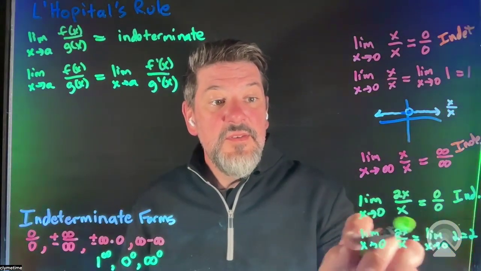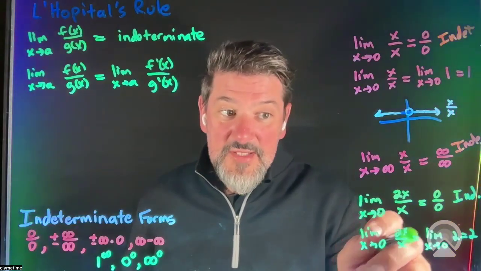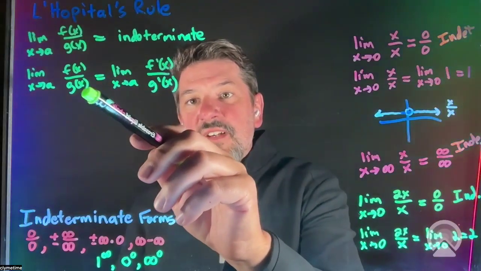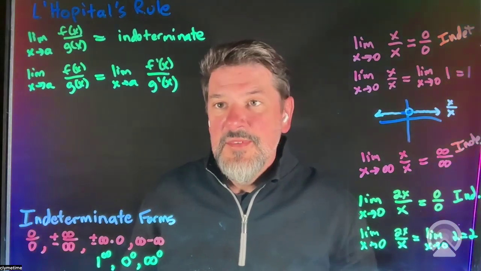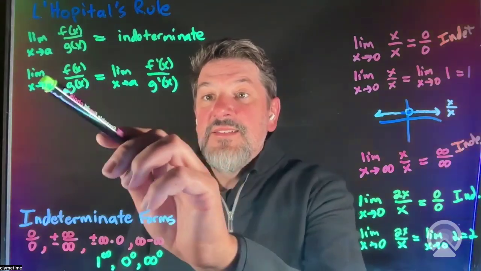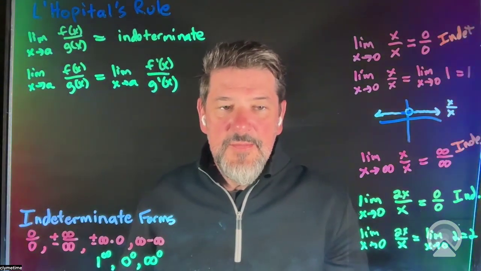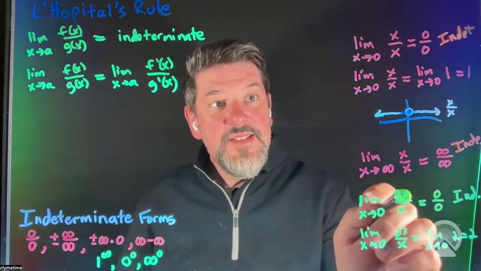Just like these two limits are equal. And that doesn't mean 2x over x is equal to 2. They're not. In the same way, f of x over g of x is not equal to f prime of x over g prime of x. They're not. Well, in some cases they might be, but generally they're not. But their limits are equal, but only if originally it comes out to be indeterminate. So we can see that this process works as well for our example over here.